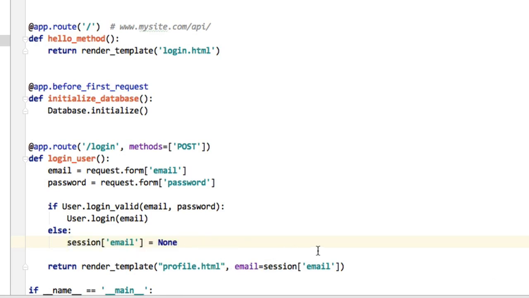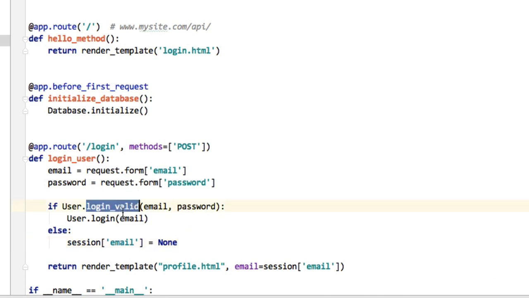Okay, so a long video describing an end-to-end deployment of functionality. We've changed the login form to ensure that it's sending data as a post, which is slightly safer. We've changed the login to ensure that it has the post, and we've added the login details to request.form, which gets data sent from the form.